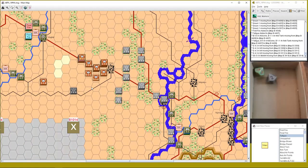So that solves that problem, doesn't it? Okay, mech over here. We want to have each hex have some tanks. This guy can't move back unless he abandons the guns. He'll be swamped. He might as well try and get out of dodge. Bye-bye, guns. 1, 2, 3, 4. Oh, he can't quite get into that wood hex. You know what? I'm going to allow that because he could have moved there at the end of the move. If I'd thought a bit more about it, he would have moved there in the movement phase. It just stops. Sorry, guns. Oh, yeah, not much I can do about you.